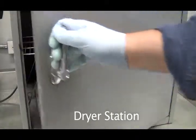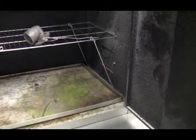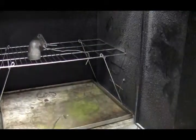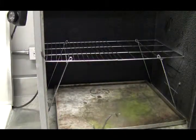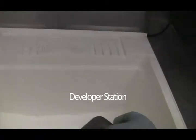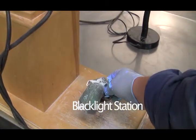And the dryer can be as hot as 71 degrees Celsius, but your piece in here cannot get more than 38 degrees Celsius, or the penetrant will dry in there and you won't get any readings at all. So always put it in a way that all the water will come off. And then after it's been in there, and it usually takes about 10 minutes when the dryer's nice and warm, then you take that out and make sure it's nice and dry. And then you take it to the developer. This is like a talcum powder. And then you dip it in here, and you dip it all around and shake it and tap it like that. And then you take it to the black light and you read it here. Okay.